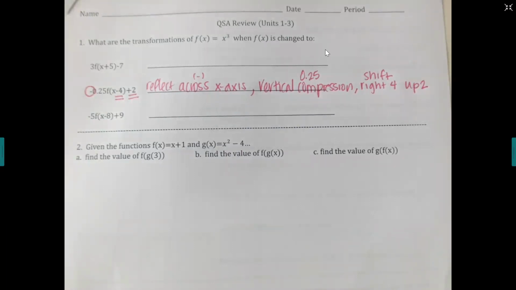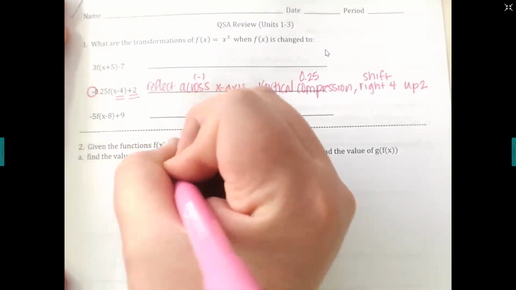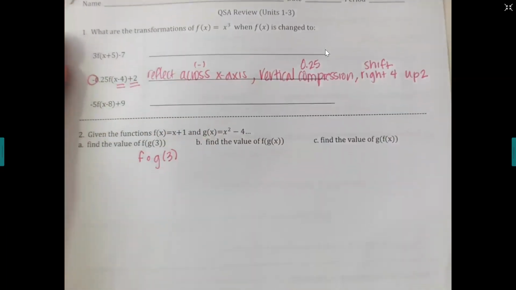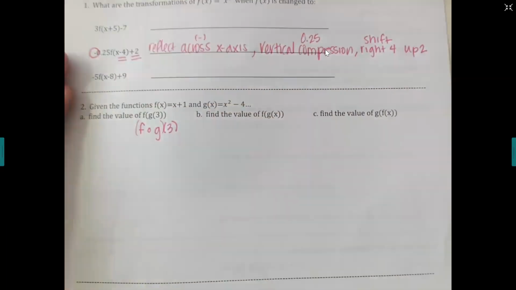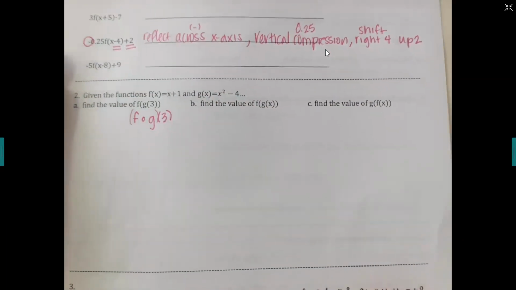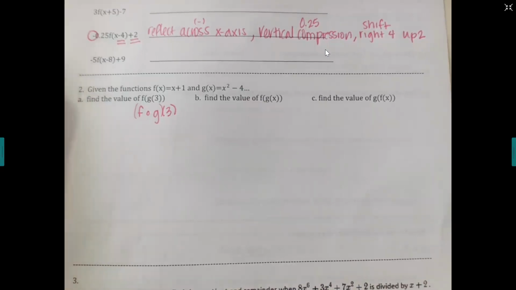We're going to do parts A and C. For part A, you want f of g of 3. Another way to write that is f composition g of 3. You should be familiar with both notations, but I think for your QSA it's the one I typed, with the double parentheses. The little circle is what you'll see on the SAT and ACT. So what do I do if it's a composition? What do I do with 3 first? Plug it into f or g? g, the closer letter, right?